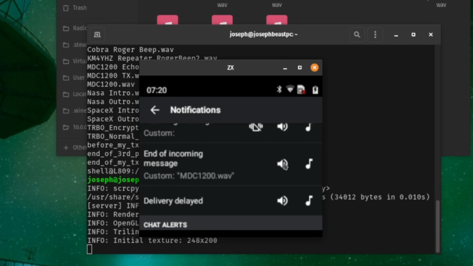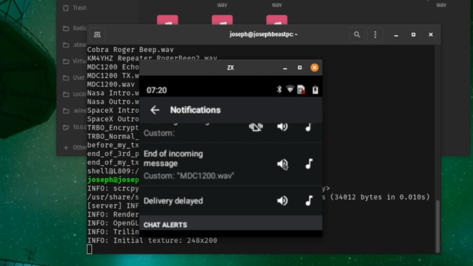Now that you have your sounds uploaded, it's time to actually select them in the Zello app. Because this is not a touchscreen, not all functions in the Zello app work with the arrow keys. You actually have to be able to tap. I showed you earlier how to install scrcpy, so now we're just going to run scrcpy in the terminal. Go ahead and hit enter, and if your radio is connected, here you go. Now you have a little window where you can actually see the radio.